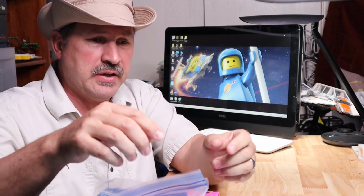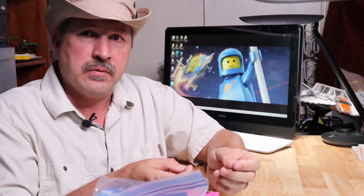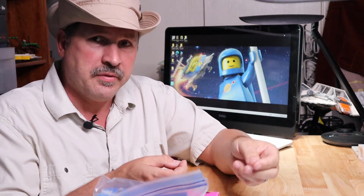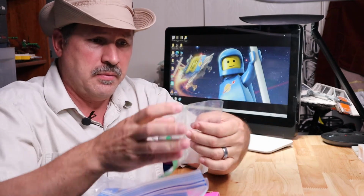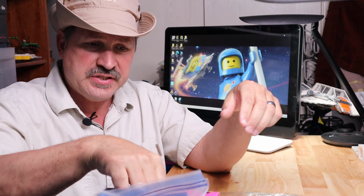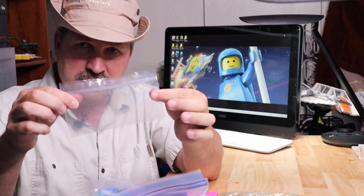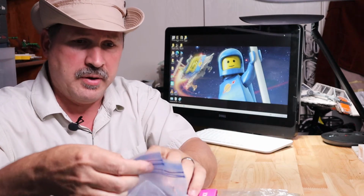So if you've seen, there were baggies in there. The cheapest method for me, depending on what your budget is with Lego, is I separate the flats like 1x2, 1x3, 1x4. And the best thing for me to do is little sandwich baggies. There's so many different sizes. There's like the snack ones, it's half the size, so maybe I don't have that many. And then you can get a little bit bigger size.